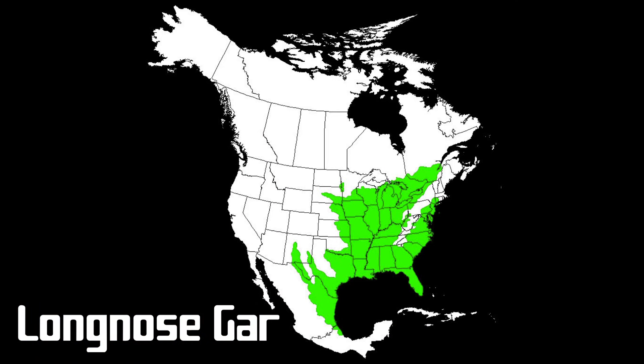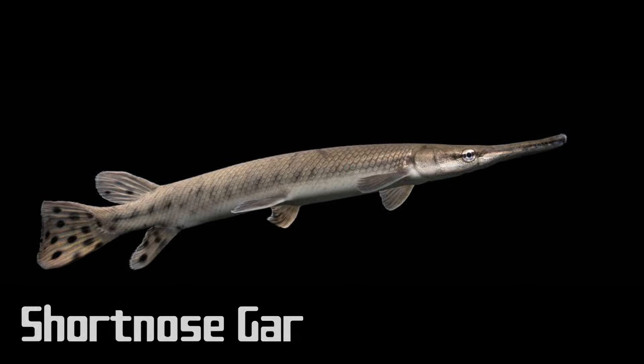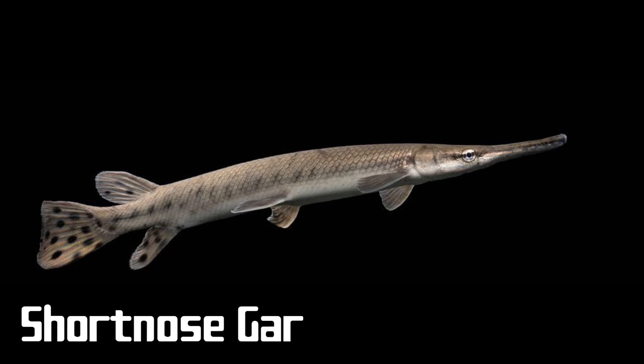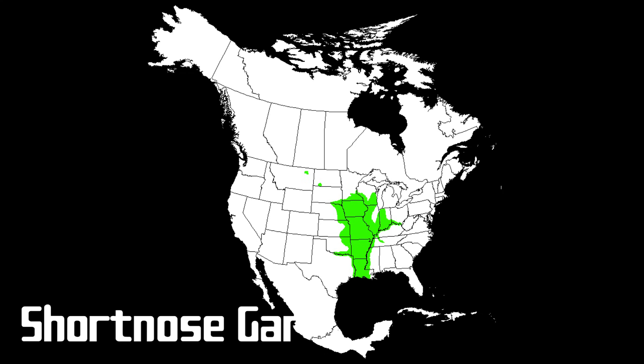The long nose gar has a somewhat extensive range that covers most of the eastern US. Next is the short nose gar, which is the smallest gar, seldom reaching five pounds in weight and usually around 24 inches in length. The mouth is broad and flat like a duck's bill, but still filled with very sharp teeth. The term short nose is relative only to other gar species; as compared to most other fish, it still has a very long snout. The short nose gar is more of a river fish than the long nose gar, with a torpedo-shaped body armored with scales. They are usually olive gray in color with infrequent black spots, and their range runs from Louisiana up through the Midwest.